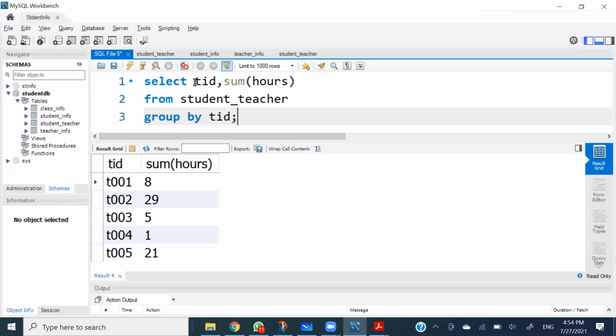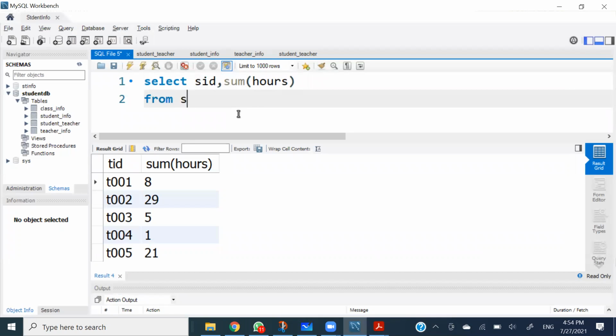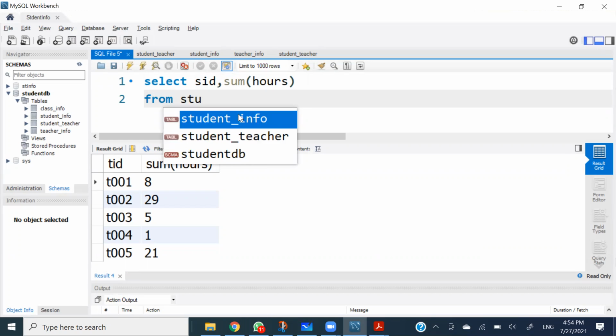So I'm going to choose SID and sum hours from student teacher.